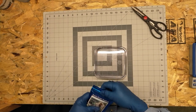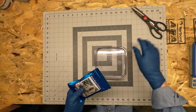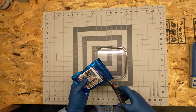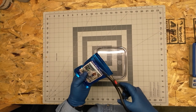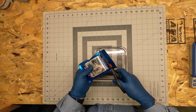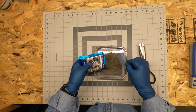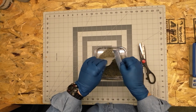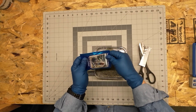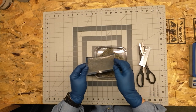See what we got. They do have the foil wrapper with, as you can see, that Ziploc kind of thing. I'm not a big fan of those, so I usually just cut them right below that. That way, if there's anything in there, I can pull it out. So it looks like a nice mixture of material. Wow, there's a whole bunch stuck in there.